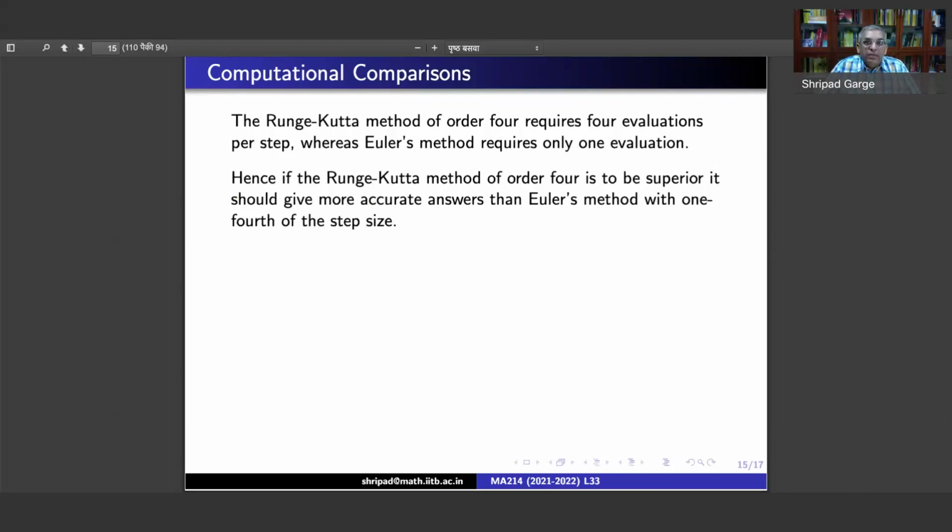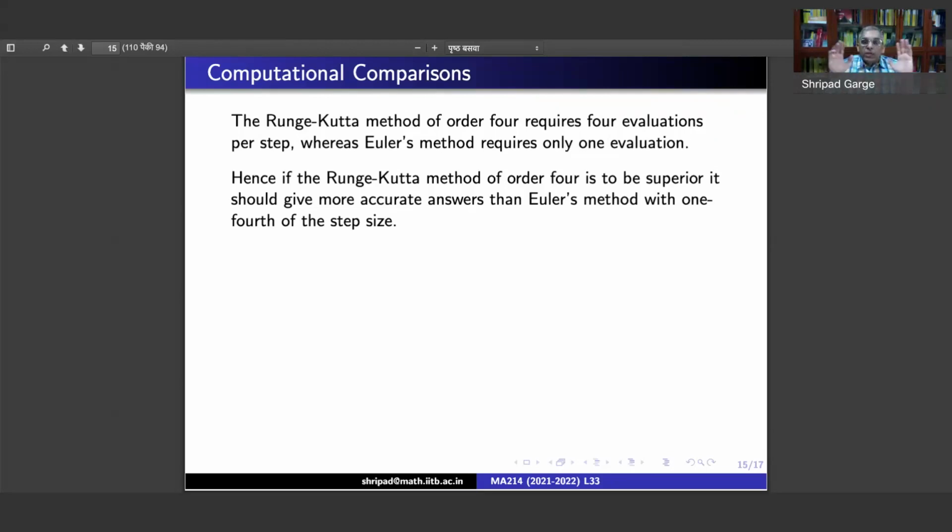So what are we looking at? We are looking at the Euler method, which has say step size h, and we will compare it not with the Runge-Kutta method with the same step size. That would be incorrect, because Runge-Kutta method needs more function evaluations, whereas Euler's method requires only a single evaluation. So the comparison is not fair, because even though the Runge-Kutta method might give a better answer, somebody may argue that you are going to use 4 evaluations for Runge-Kutta method, so it's not that good a method.